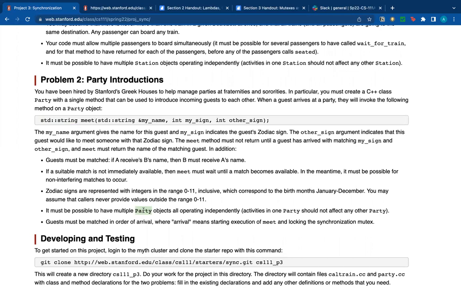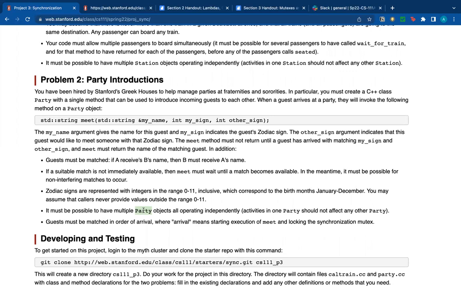So what that means is, I know from last week's project, you all learned a lot about static variables, right? Static variables are variables that are shared among all instances of a class. Well, here, you don't really want to share anything between multiple parties, right? If you're in one party, you're not going to get paired with someone else in some other party.